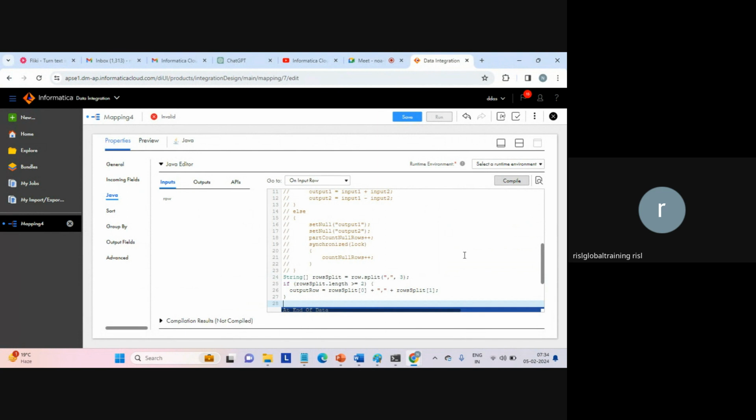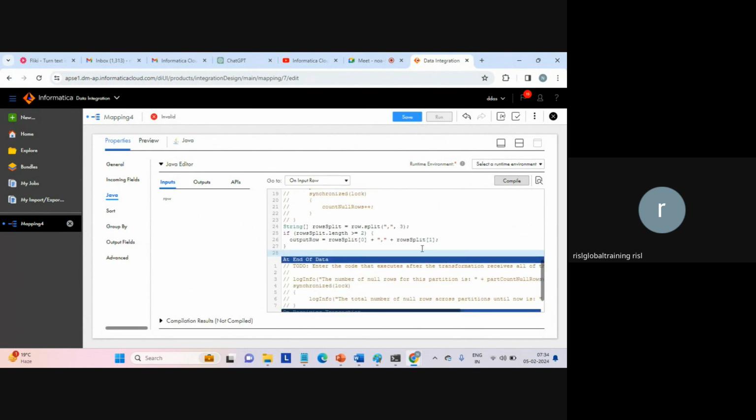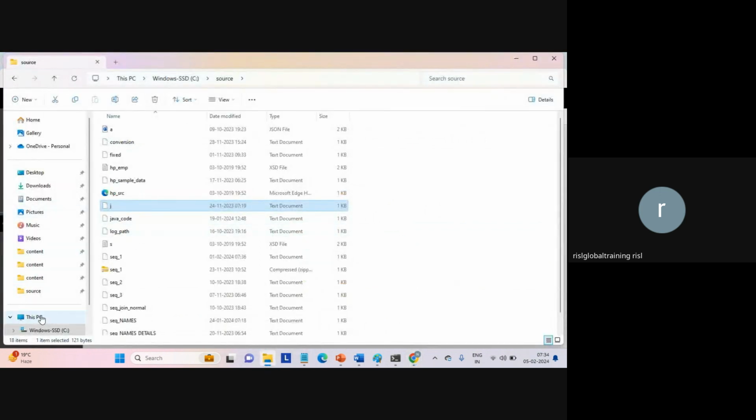Yeah. So now row, anyway, we are following the same thing. We have it here, then splitting, and we need to add one output field here, which is output row. Anyway, let's see by selecting what agent, because wherever there is an agent, it expects what? JDK. If you have JDK, it will combine, or else no.